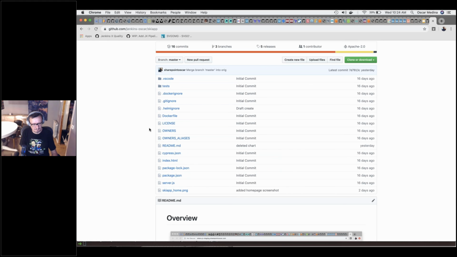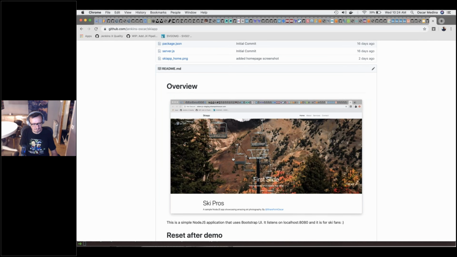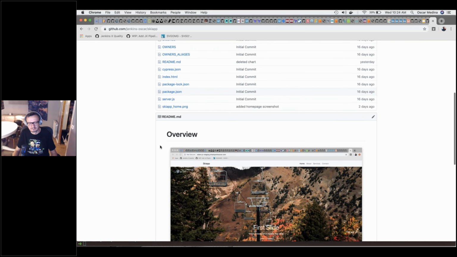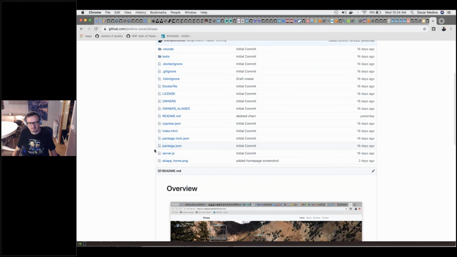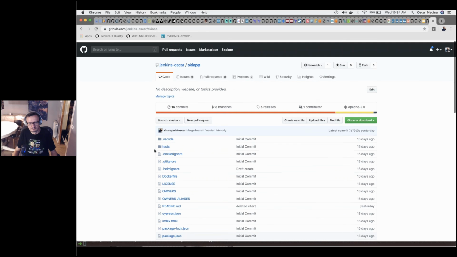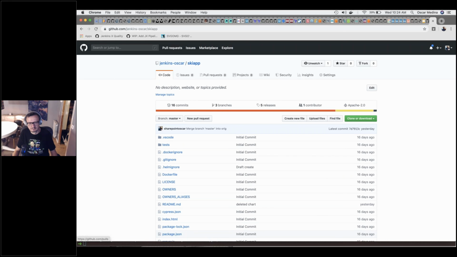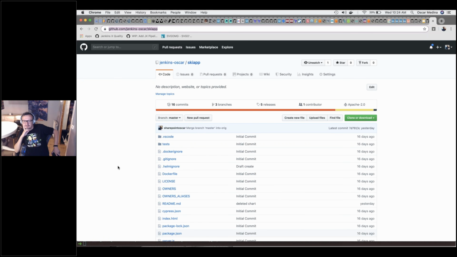It's an application that randomly shows you pictures of different themed snow and ski pictures, which is pretty cool in my mind. It uses Bootstrap. Great way to show your team's peers if you ever need to showcase what Jenkins X is. In fact, this application is public. You are free to clone it and do whatever you need to after, at any given point.